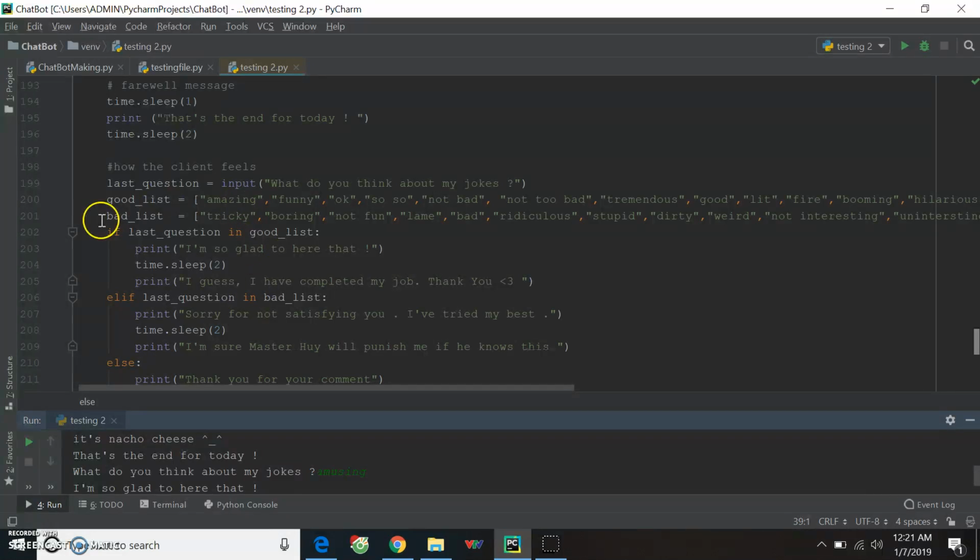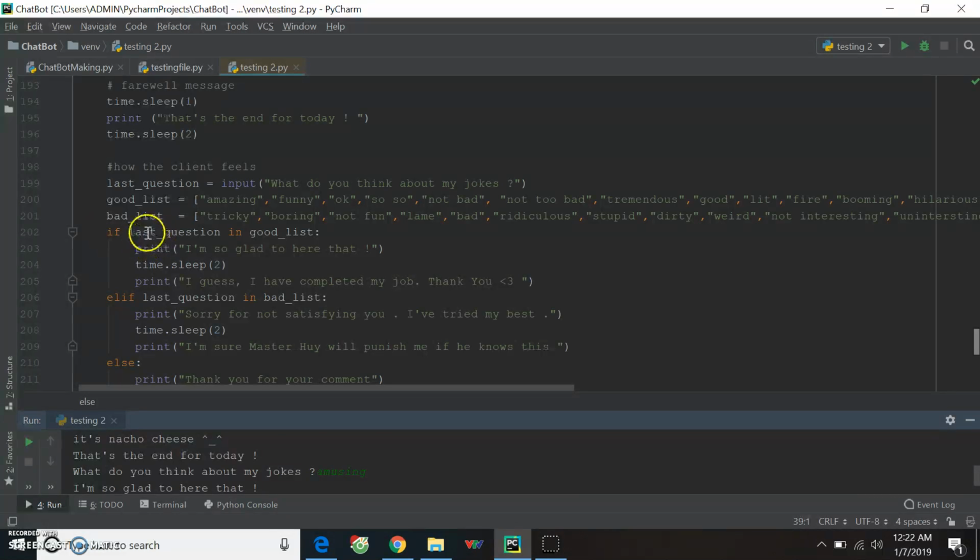Over here I made 2 lists. In this section I ask for the client's feelings. One list is for good expressions, one is for bad expressions, and this time I'm using the in range, I don't know, function or statement, but it checks if something is in range of this.